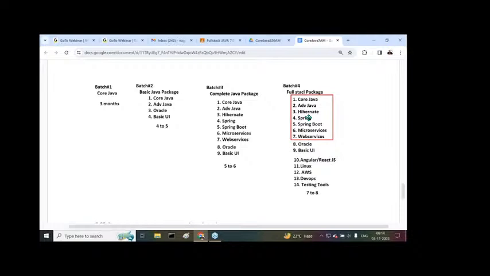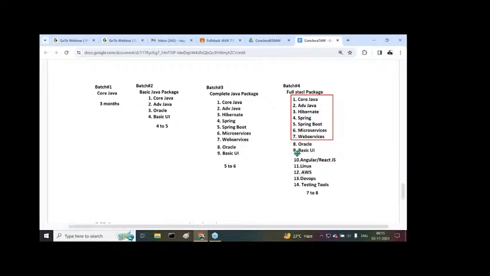Don't worry about it. My way of teaching is this: if I want to discuss A, and A depends on B, first I will start with B, and after that I will come to A. That is my philosophy, so everything will be clear if I follow it. For example, X depends on Y, which depends on Z. In general, faculties directly discuss X and go outside. But that is not the case here. If X depends on Y, I will start with Y. If Y depends on Z, I will start with Z. I will complete Z, then complete Y, and after that I will come to X. In this way we are going to have the content. If you follow this approach, you will be very clear about our subject.